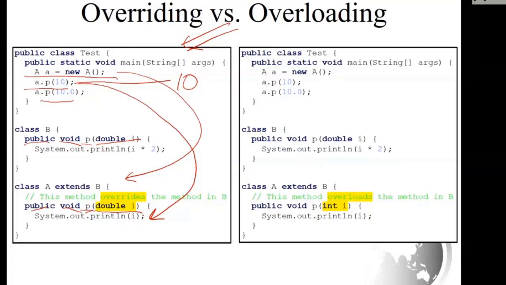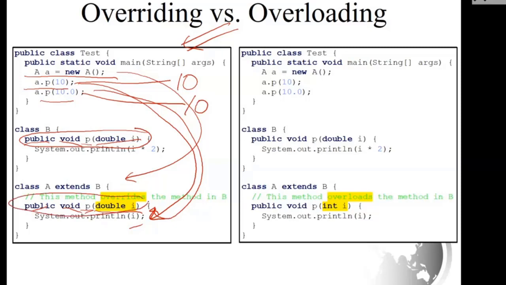Now it's got to go to the child. Does it exist? It goes in here. Yes, this is double. It has double inside. The child has it, so it does exist. That's it. It's going to print this one, and this is going to give me 10 as well. So what does it mean? This means both the parent and the child have exactly the same things.